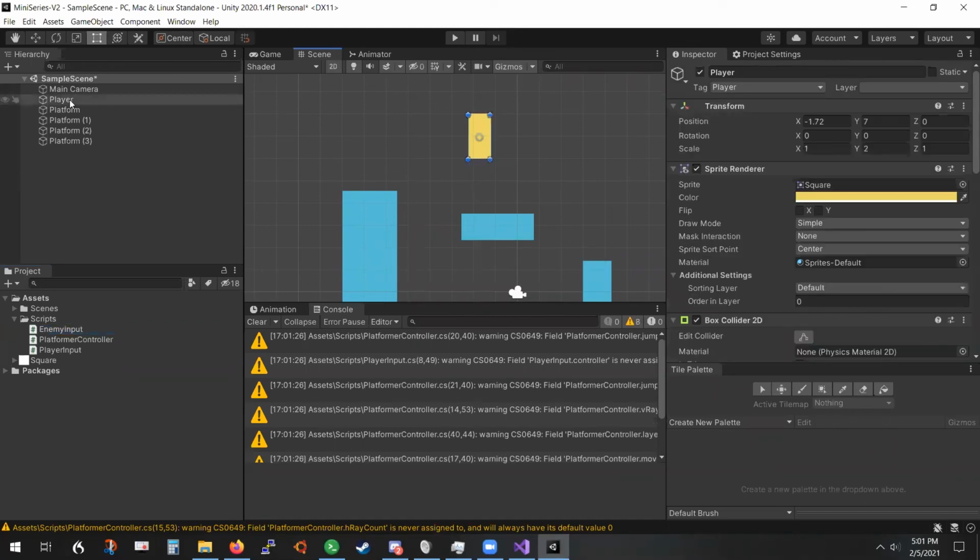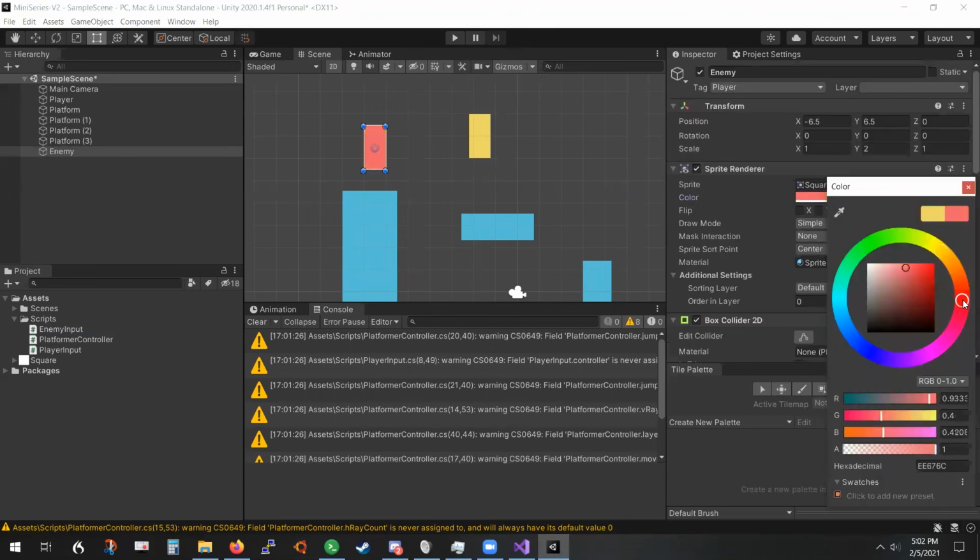Yeah, so rather than remaking the player and everything, I'm going to select the player up here and then do Control-D. And that will make a duplicate. I think Nandan already showed this in the video, but that's how you duplicate things. I'm going to rename this to enemy, and I will move him over to the left. I'll put it up there, and just to keep things simple, I'm going to change his color to red.